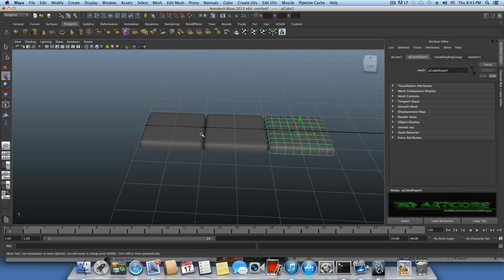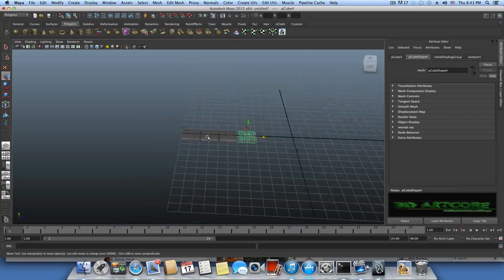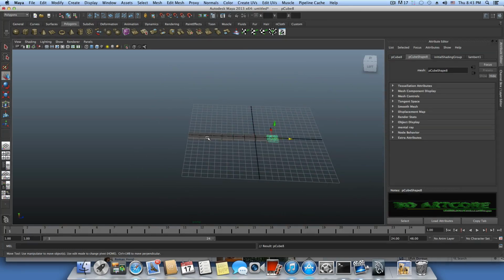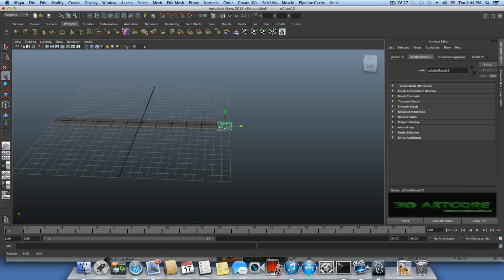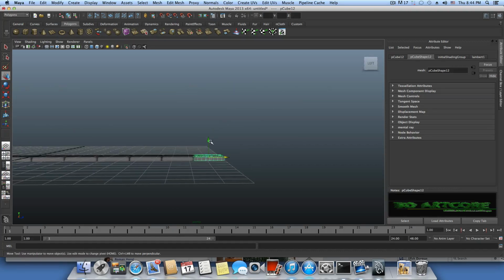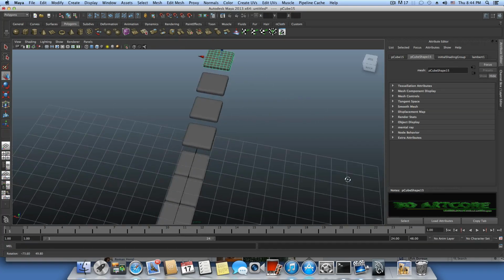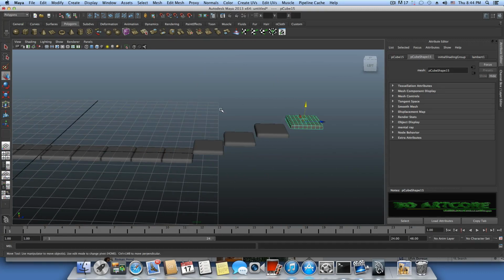Okay, Shift D again, and it will continue to duplicate this item along this path. The path is because I chose to move it to the right of this cube. If you move it otherwise, like if I move this up and hit Shift D, it will start to create stairs, which is very beautiful. So you can do many things with this Shift D.